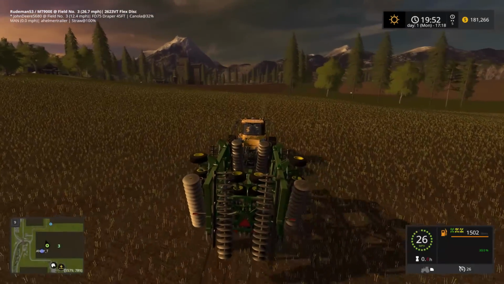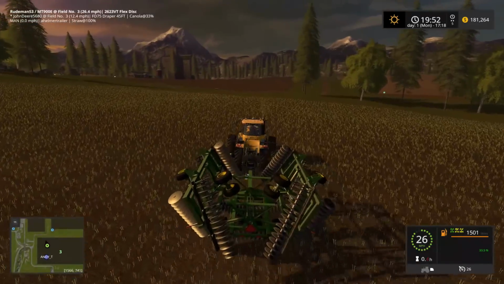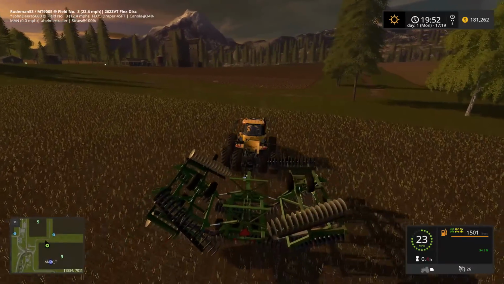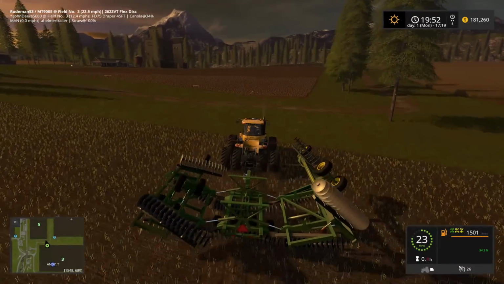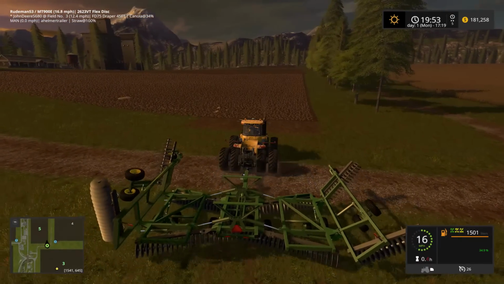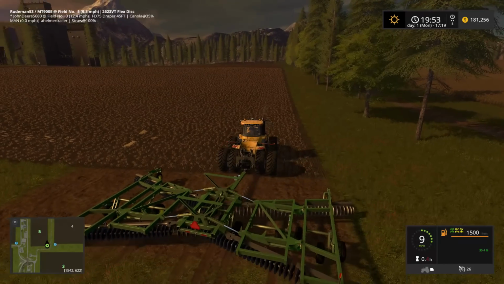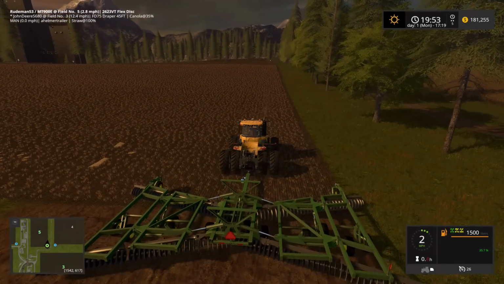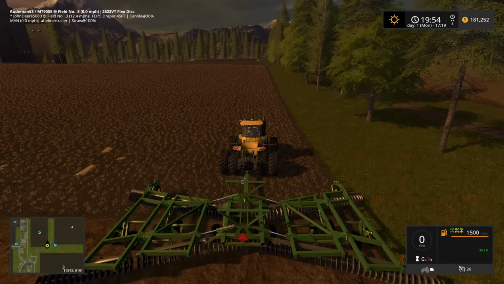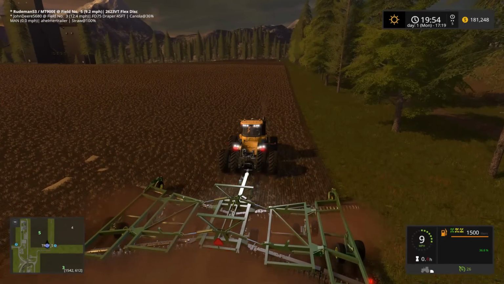Now, I've modded this plow. It's already a mod, as you can tell. It's supposed to be a disc cultivator, but it was made into a plow, and then I modified it so that I could plow at a little faster speed than it was supposed to plow. I'd only plowed at like 6 miles an hour, 9 miles an hour, something like that. I modified it to go a little bit faster. So let's see what we got here.